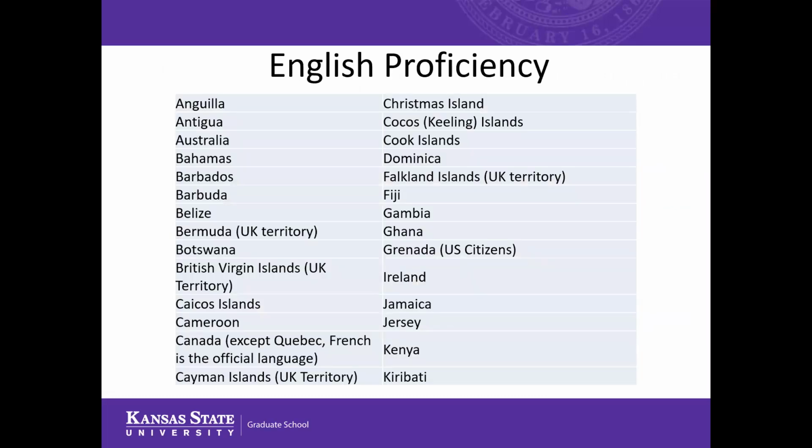These next two slides include the countries that speak English as their native language. On the application, there is an English proficiency question at the bottom of the address information section. If your native country is on this slide or the next slide, you will select yes on the application form.